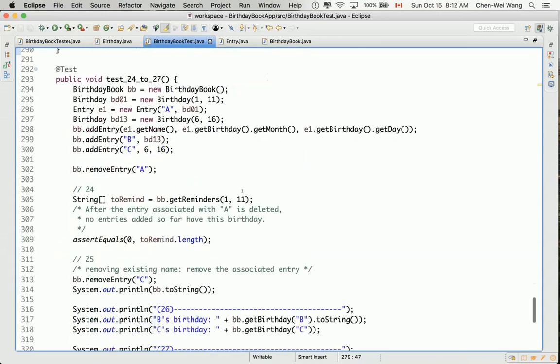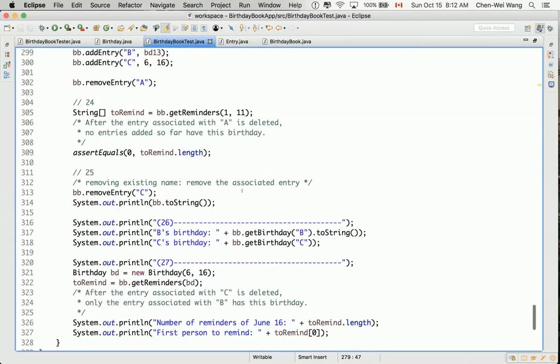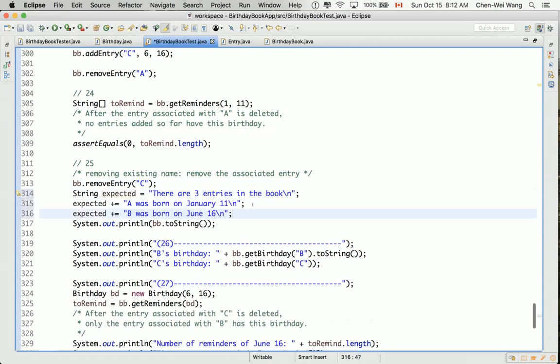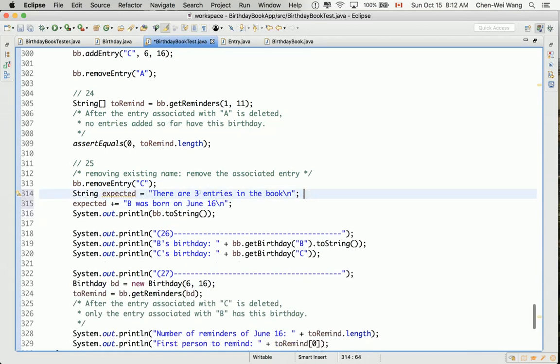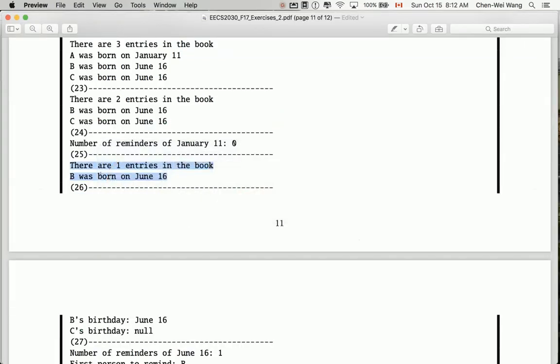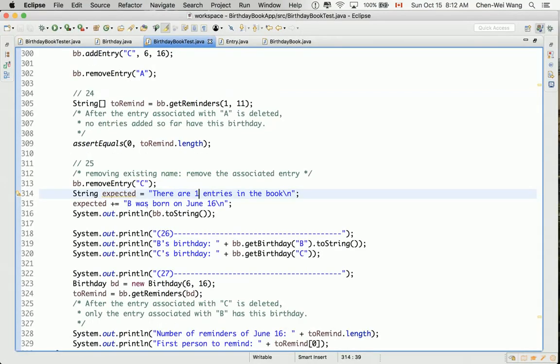For 25, let's see what the expected string is. It should just be B and only one entry. Let's double check: if you go back to 25, there is only one entry in the book, B was born on June 16. Now we can do the assertion: assert equals, and you can have the expected BB2 string.